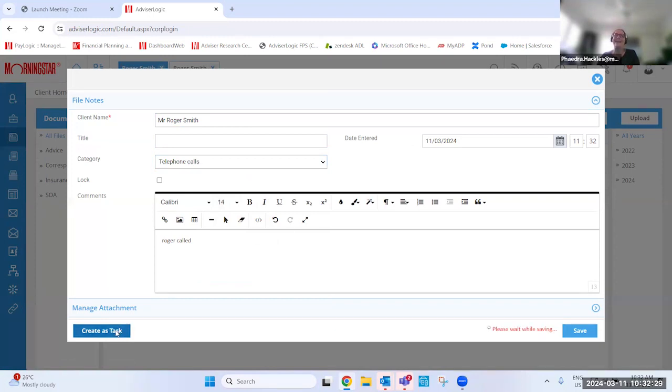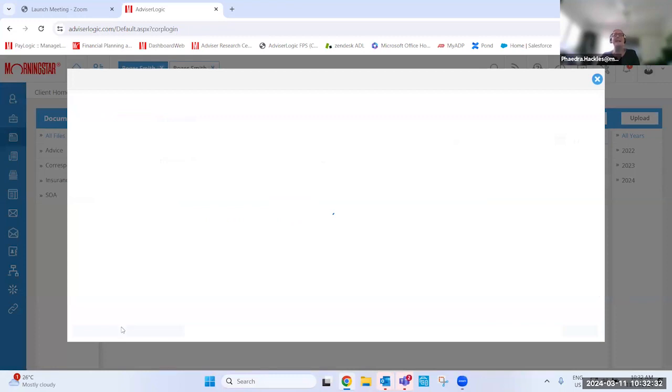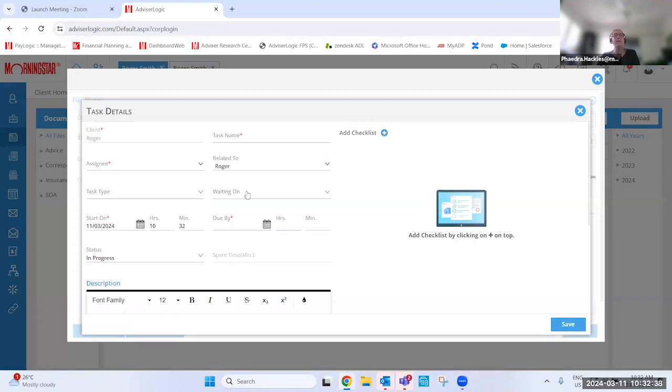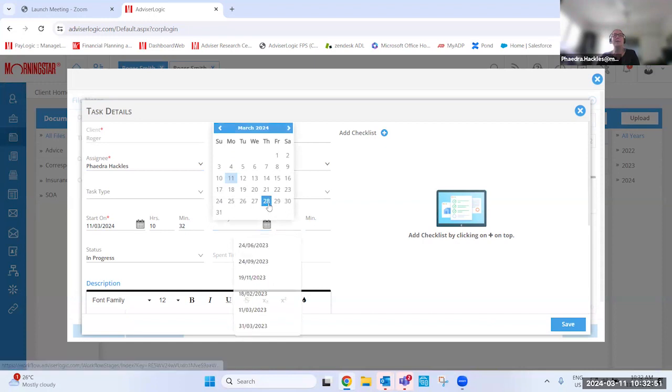Now I'm going to create the task. So at no stage have I had to open this client yet. So I've done the file note. Now I'm going to open the task, and that might be send withdrawal form. I'm going to assign it to the office, to myself or to one of the staff in the office. When's it due to be done?